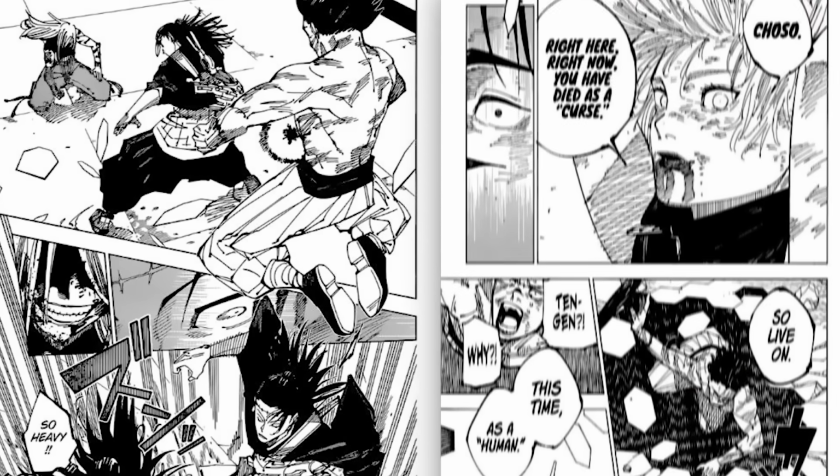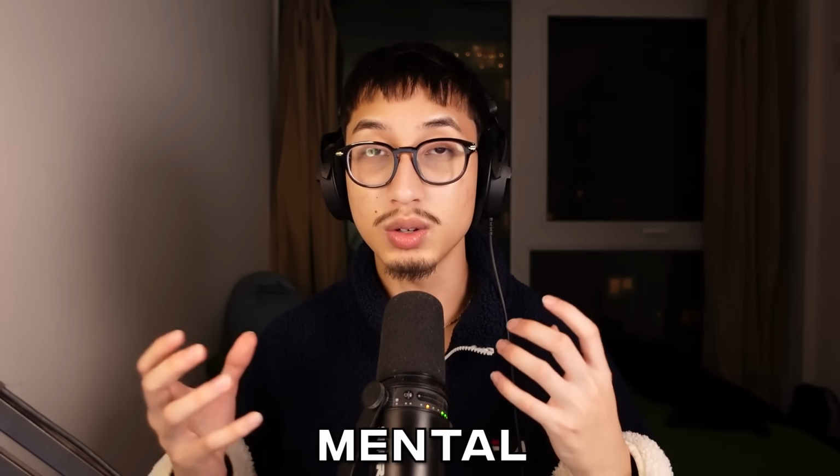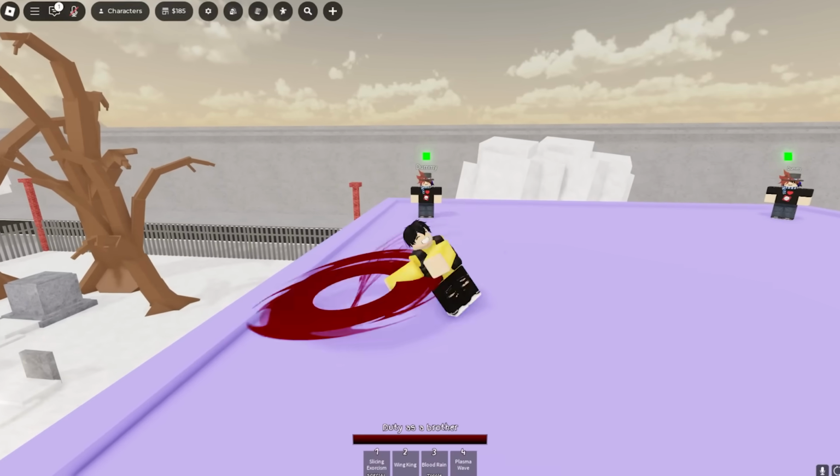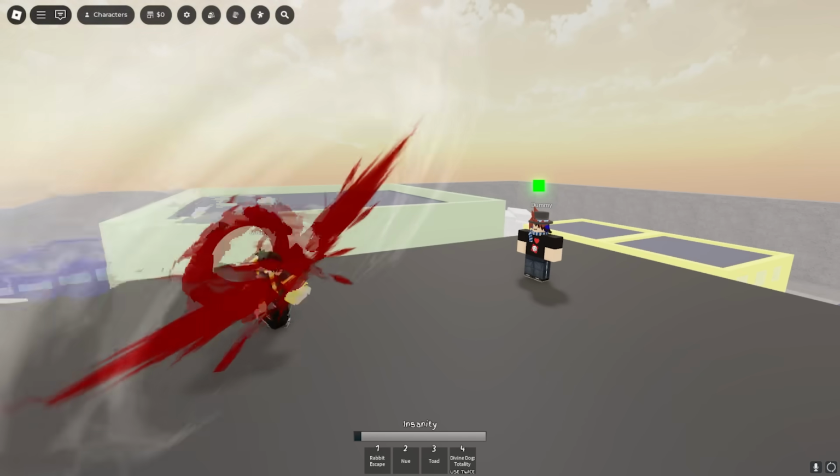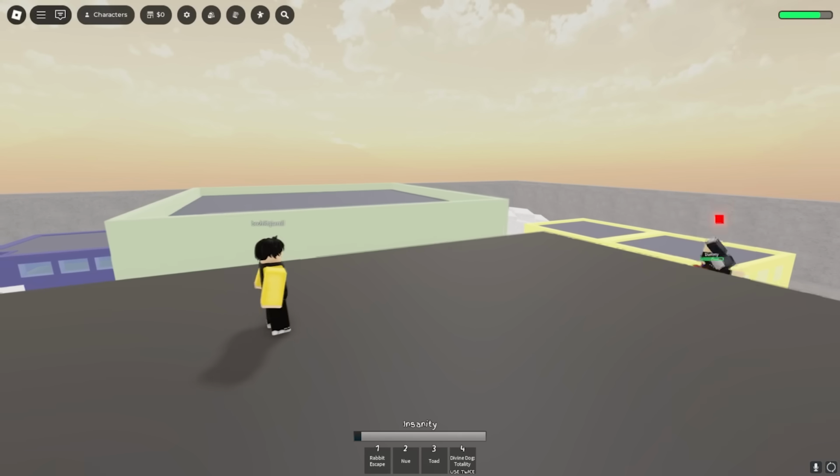Fighting alongside Yuki, he was able to find peace and figure out who he wanted to be. So maybe that was a mental and emotional awakening. The first move of the ultimate is called Slicing Exorcism. The user creates a blood blade and winds up an attack before swinging and releasing it towards your target.